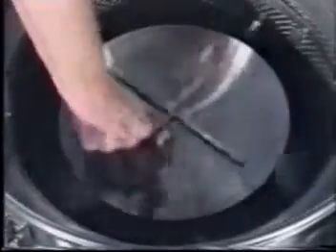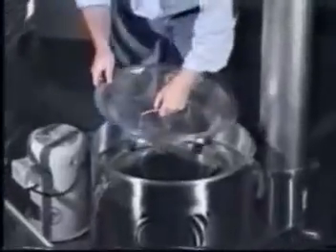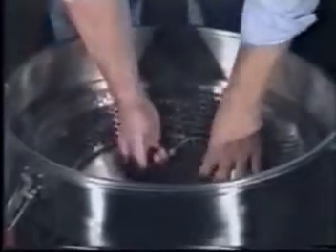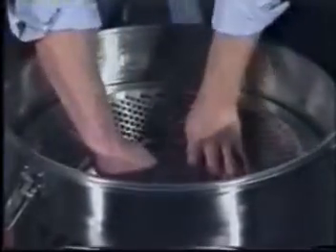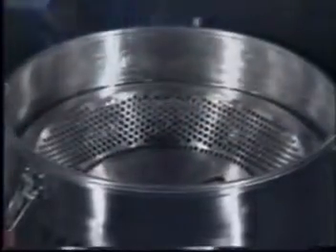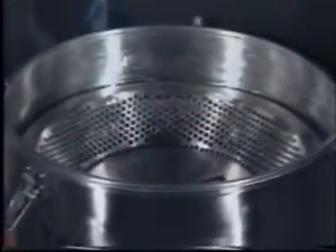Now sit back and watch the ES4 in action. In this demonstration, the ES4 is configured with the standard sieve unit and also a tailing unit. This conical perforated section rotates with the main shaft and prevents larger size contaminants from entering the sieve unit. A cigarette, razor knife, washer, and bolt are deliberately added to the cornmeal.